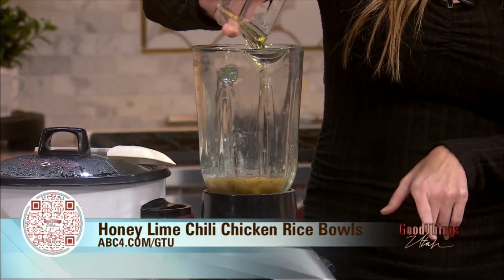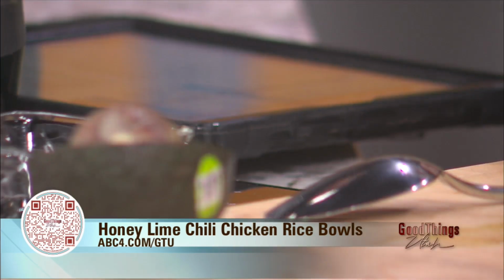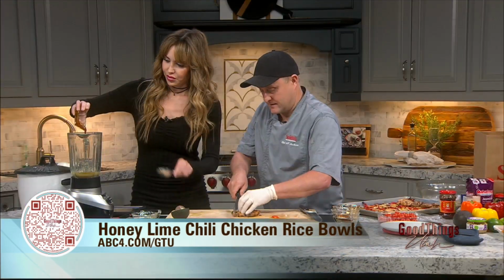And then we've got just olive oil. And then is this more honey? And that's more honey. If you need a spoon to help get that honey out. And then I will slice up some chicken so that we can get this finished up.